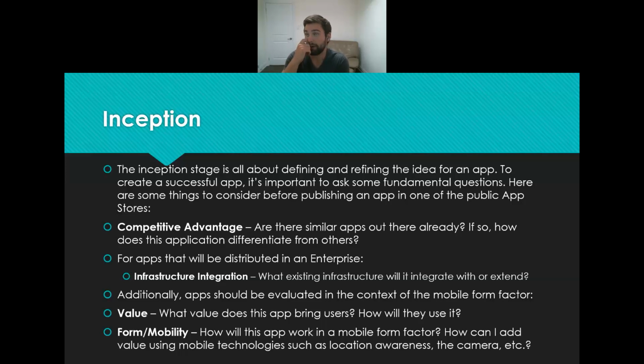So if I came up with, and I've had students in the past do this, they came up with an idea for an app that was a ride sharing program or a ride sharing app. So you go on, you say you want to go somewhere, and then you get connected with a driver and they have a car and you don't, and you have a location, and then they get notified of that and they take you to that location for a fee. What does that sound like? Uber, right? So Uber already exists.